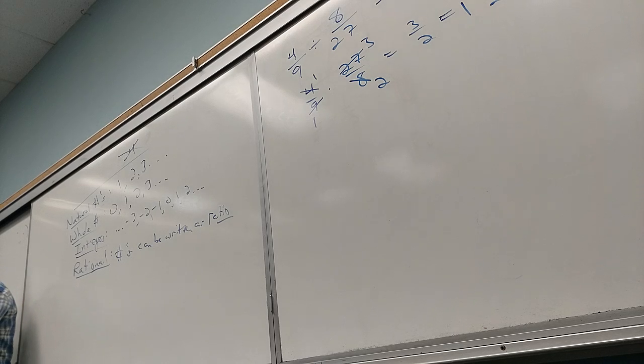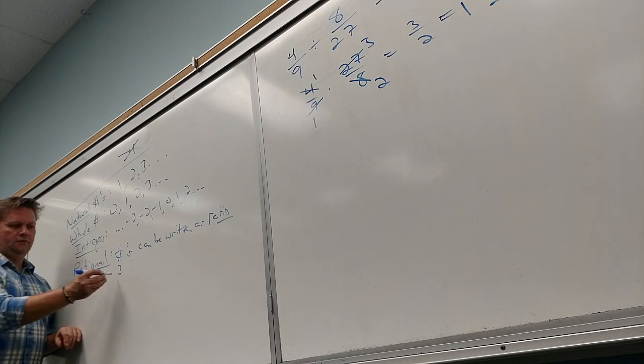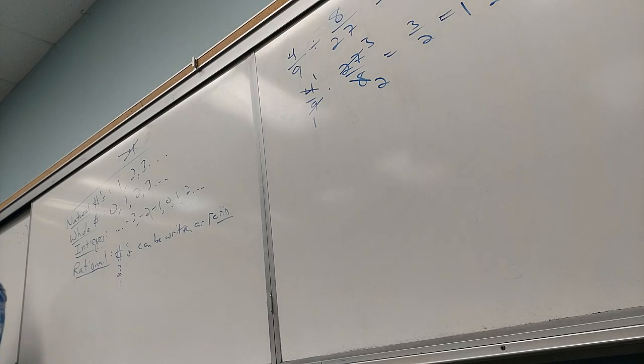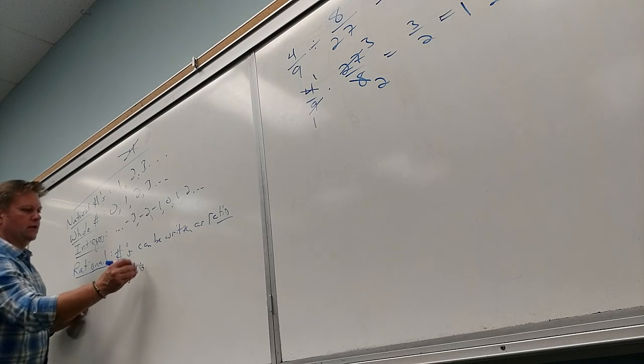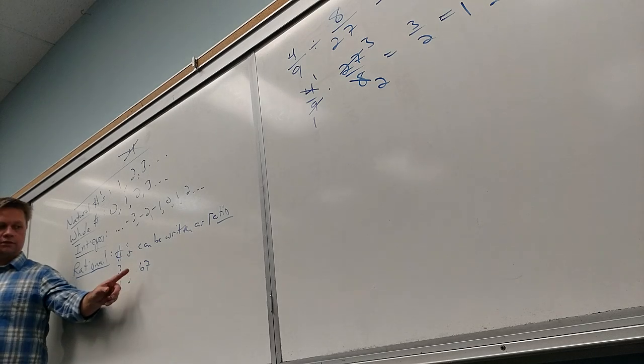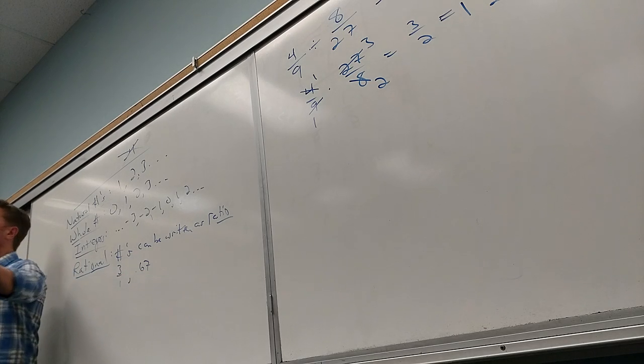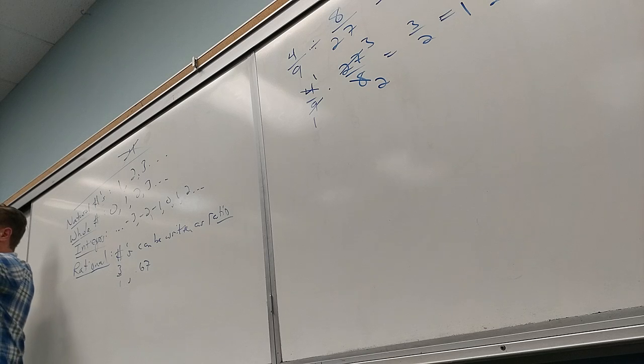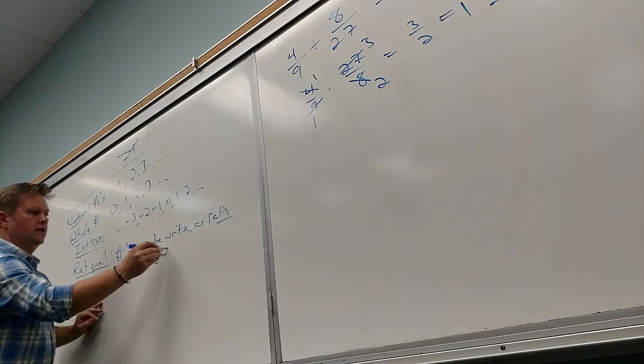What else can be written as a fraction besides fractions? Is 3 a rational number? Yes. As long as it can be written as the ratio of 2 whole numbers, where the bottom's not 0, then it is rational. What about 0.67? Is that rational? Beautiful. It's 67 over 100, right? Tenths. Hundredths. Decimals are just special fractions that fit into our base 10 number system. I have no idea why we have a base 10 number system. So this is 67 over 100.